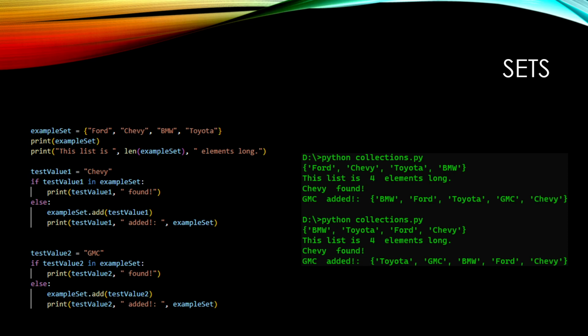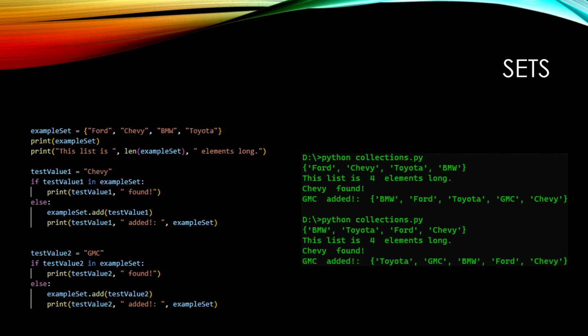It says it is 4 elements long. Now we have some conditional statements here. We have a test value, Chevy, and we're going to say if test value in example set, in other words, if Chevy is a member element of example set, then we do test value 1 found.